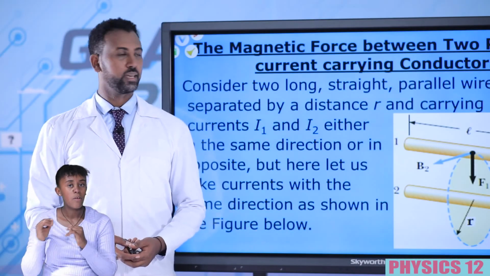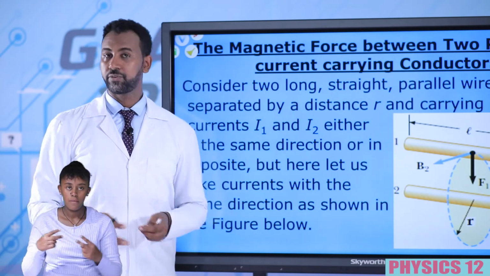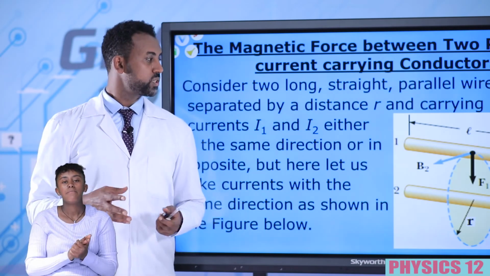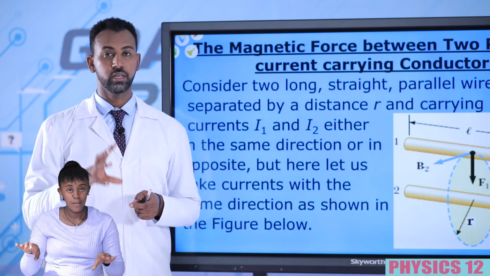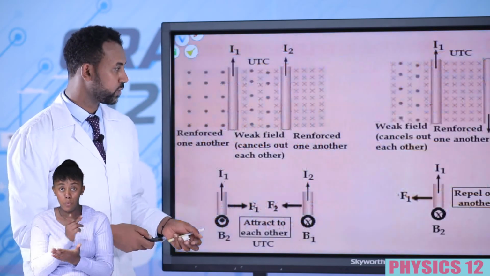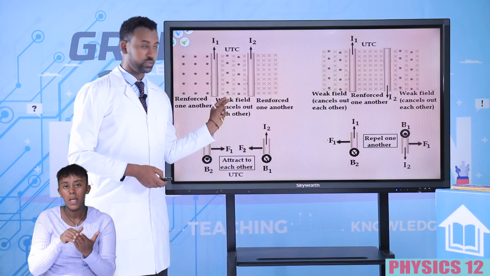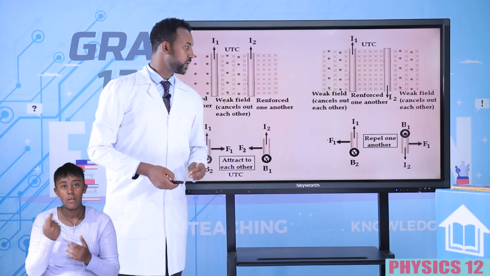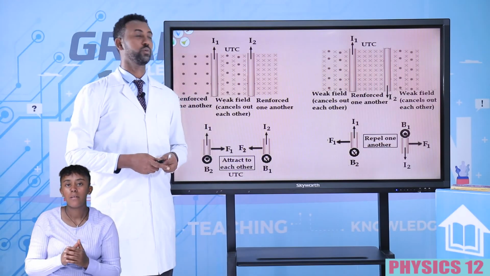Students, finally, these are the points we have to finalize. The force between two current carrying conductors acting along the same direction is attractive, and the magnetic field in between the two conductors which carry the same direction is weaker. Whereas when the currents are oppositely directed, they have a strong force.